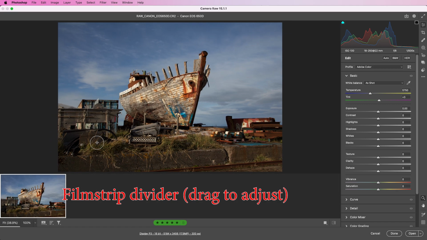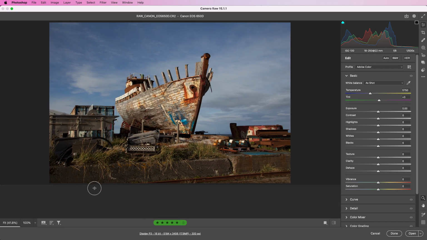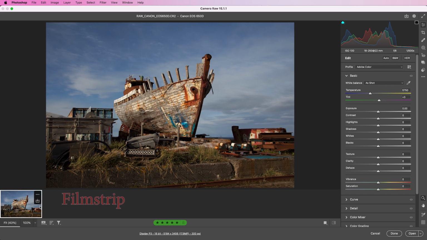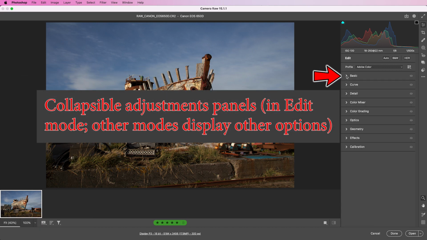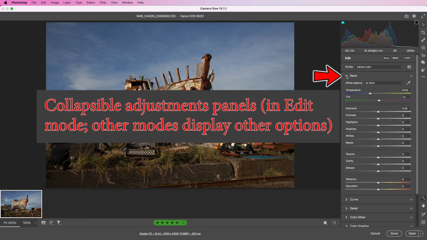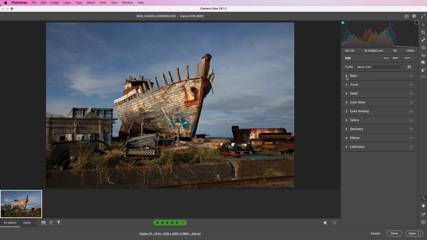You can click and drag it to adjust depending on if you want it to disappear or you want smaller or larger film strips down here at the bottom. So this is the actual film strip. Here's your zoom level menu where you have lots of options just going off camera of changing those. Over here, we have collapsible adjustments, and you can open or close any of these adjustment tabs just by clicking on the disclosure triangle. Here's your histogram.